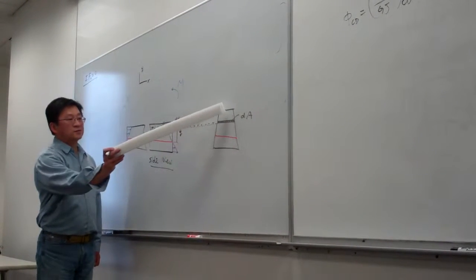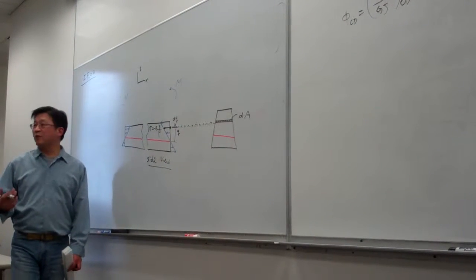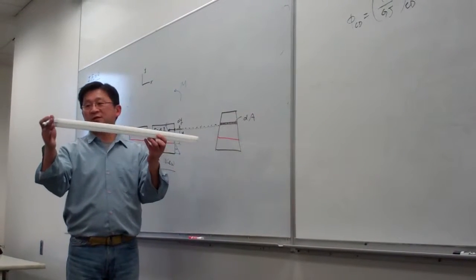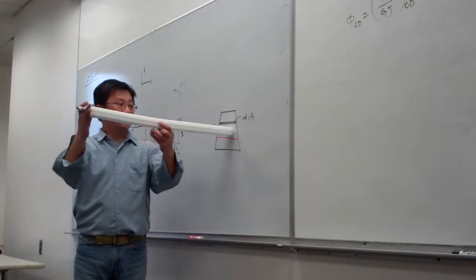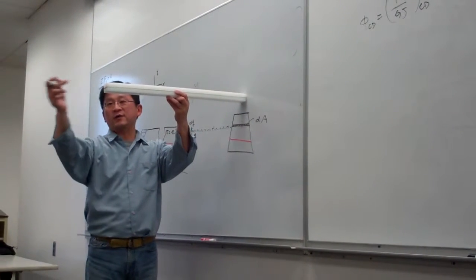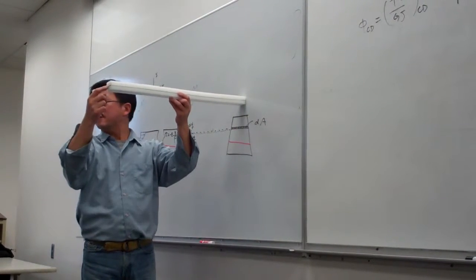So now on the entire cross-section, I want to find out what is the total force. And right now in this section, you see this view, okay? So that means right now the beam is in this way. So this is the axial direction. Right now I'm taking the equilibrium in this direction.